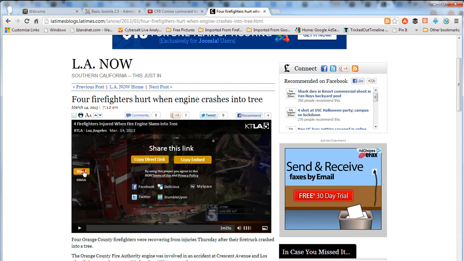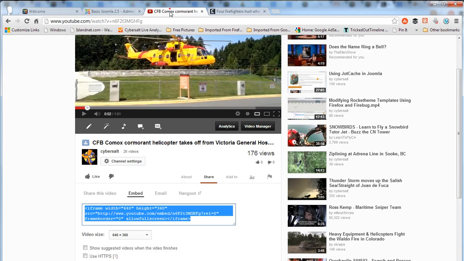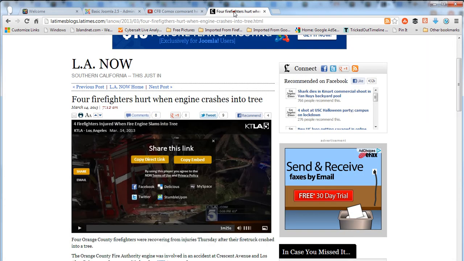And it's unique in a sense because instead of going somewhere to select the code, like I did in the YouTube video here, it basically just says copy embed. So I click that, it says it's copied. Now I've got to trust that it's in the paste memory for my site.